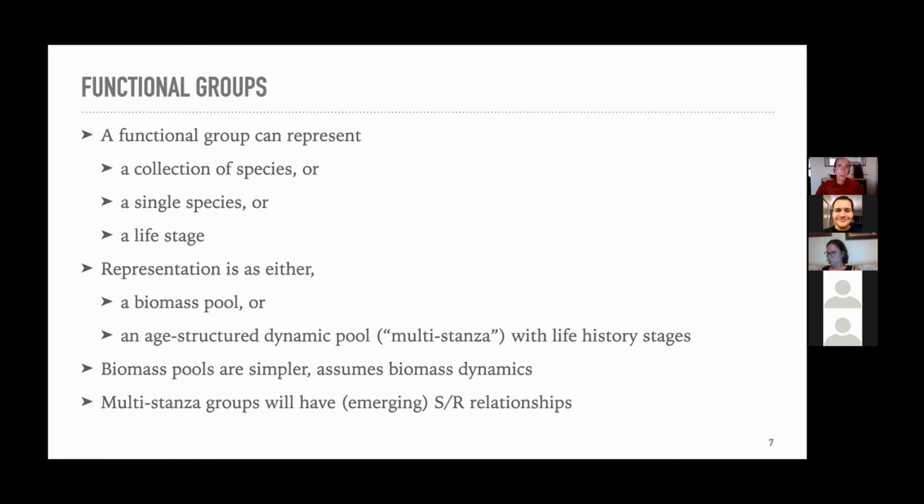And that's useful when you have fishing only. It's useful when you have questions where it's necessary. If the resource questions you have don't ask for it, you probably don't need it, and you can do the simple biomass pools. The biomass pools are much simpler to work with, and the assumptions are much simpler. And remember, the best model is always the simplest model. You have a group, and you know they produce a certain amount every year depending on the conditions. That's what it boils down to. But we'll talk more about this.